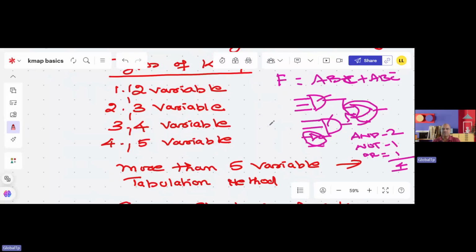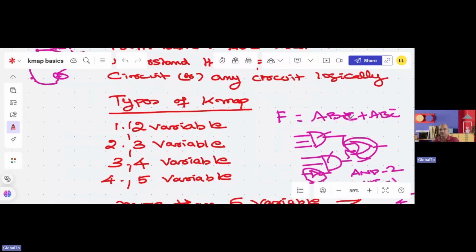If I simplify this expression as per Boolean logic, I can take AB outside, and C plus C bar becomes 1 as per Boolean logic. You can visit how to reduce an expression using Boolean algebra in the previous slides. So it becomes AB. So this equation and the original equation are equal. If I draw the circuit for this, I will get only a simple AND gate. So how many gates are required here? Only one AND gate.